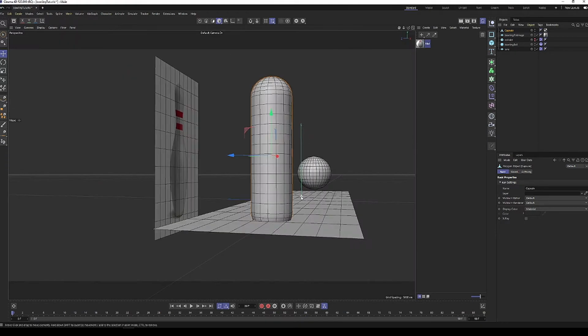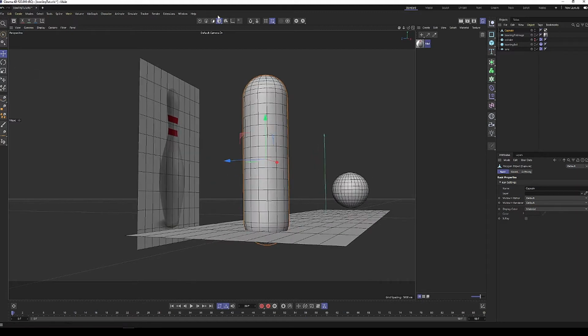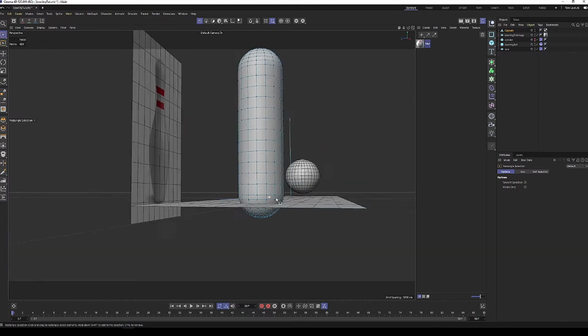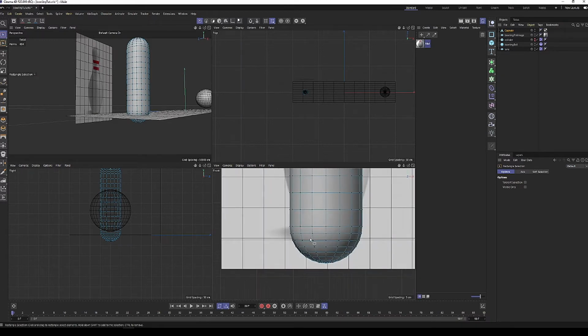So the first thing I'm going to do is we want this bottom to be flat because we're going to add physics simulation like we did to the bowling ball so that this will rest on the ground, on the lane. And we want it to have a flat bottom because if it's round, it'll fall down. It won't be like a bowling pin. So let's start by editing the bottom. So we're going to just go back to this front view and we're going to select all these vertices here and we're going to delete them. And now we have a flat bottom.